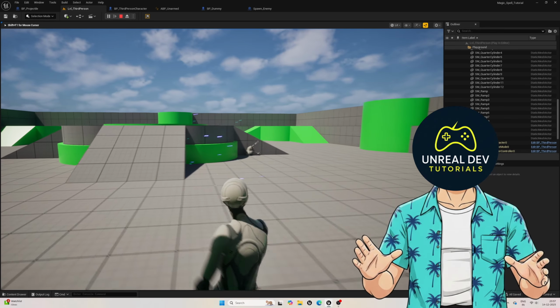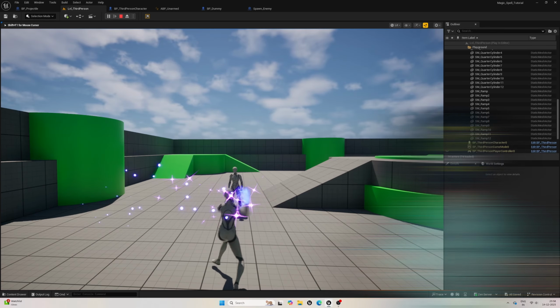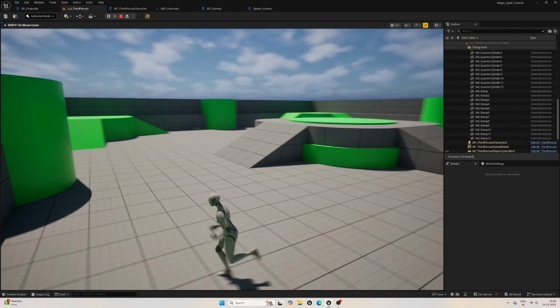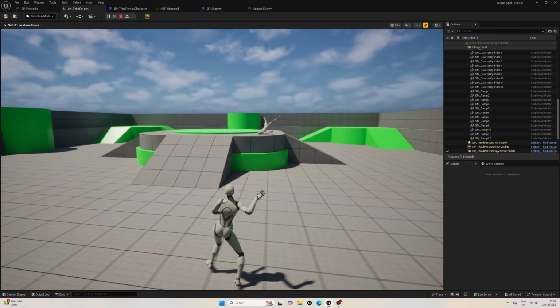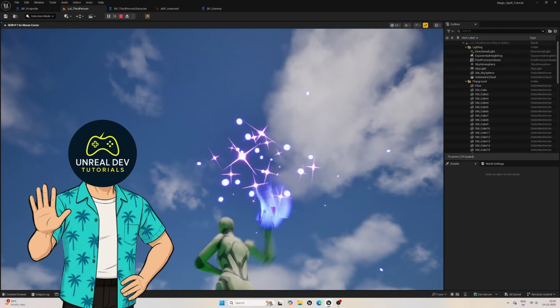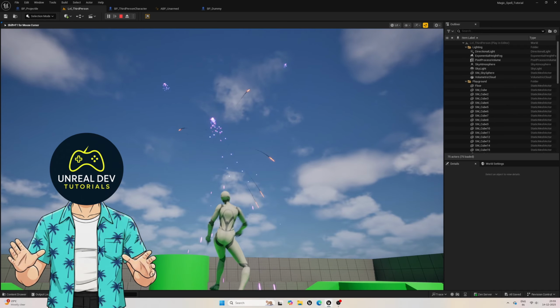This is a simple demonstration of the concepts you learned in my tutorial. I also added the time slap effect especially for you, so check it out in the video. I didn't fix the character movement animation while playing the anim montage because I was focused only on making the magic spell attack.